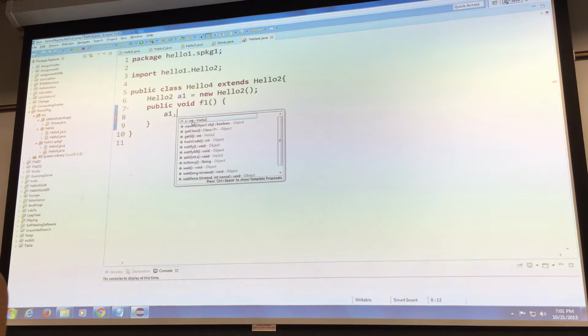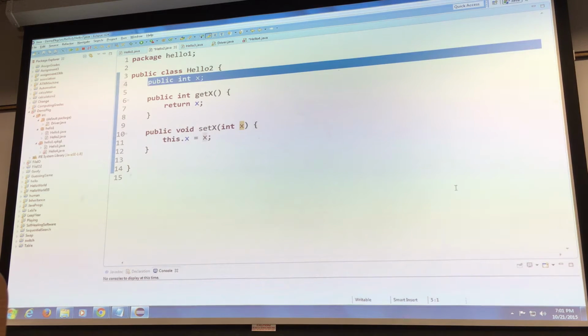So if you declare a variable protected, it's accessible within the same package and across a parent-child relationship also in the same package, but not across packages. If you want a variable to be truly accessible from anywhere, something that we don't do, we make it public, something like that. Okay?